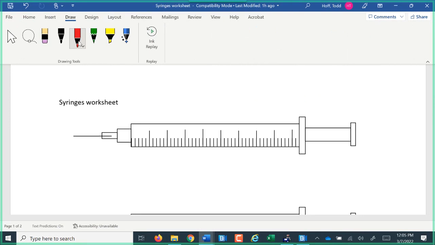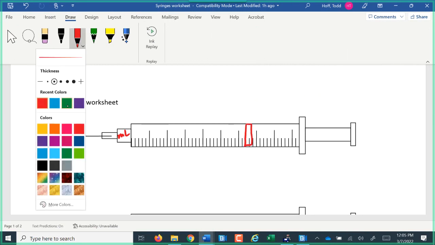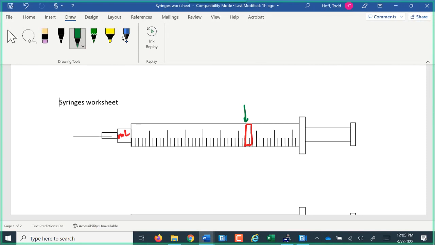And scales. So when we look at a syringe, first we need to know what unit it's in. So typically it'll be labeled milliliters, either at the end towards the needle or at the end towards the plunger. Of course, as the plunger slides in and out, it's going to stop somewhere. Let's say it stops right here is where our plunger stops. So of course it'll be this side, the front side, the side closest to the needle. That's where our measurement is taken.